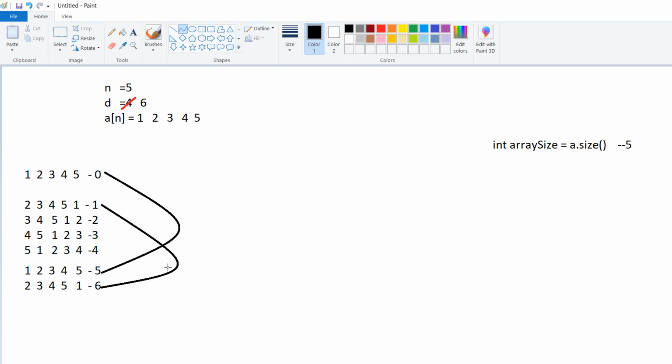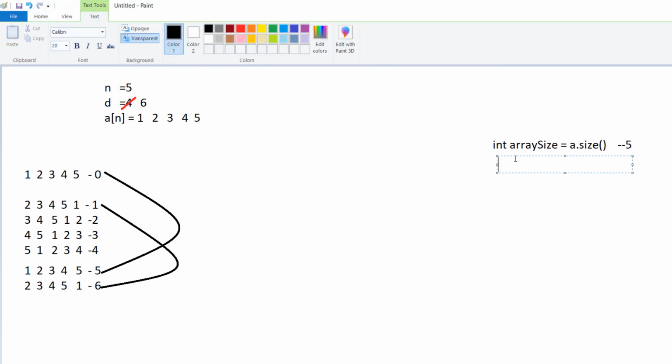To find the actual rotation, we will take another variable. Let's say I will name the variable actual rotation, int actual, and in this I am going to store d modulus array size.